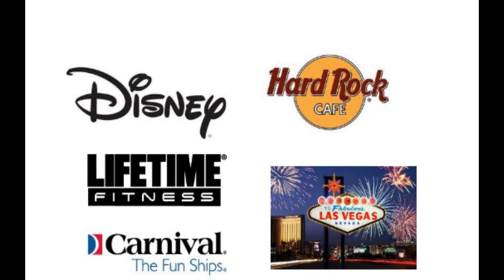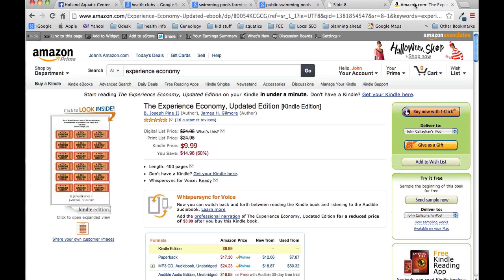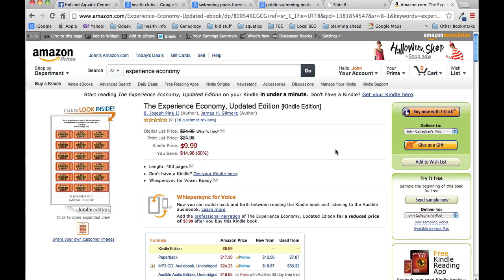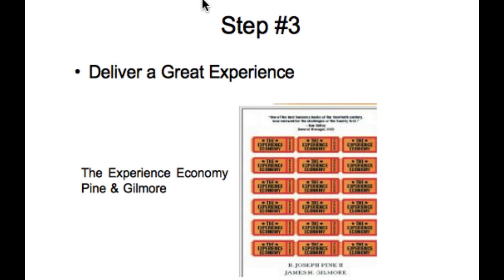Is Lifetime Fitness really just a gym with a pool? No. All of these businesses have made a shift. There's a book I highly recommend called The Experience Economy by Pine and Gilmore — here's the Amazon page for it. They updated it in 2011. This book will help you understand what today's consumers expect of anybody where they're going to spend their time, effort, and money. If you interact with the general public, you need to study this book, because just having clean pool water is not enough. You are in the experience business whether you realize it or not.